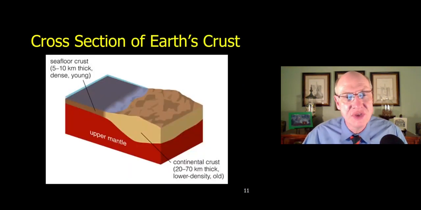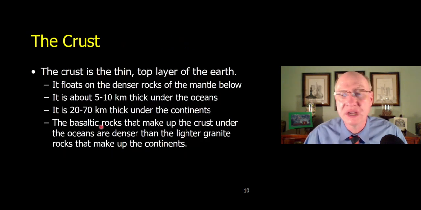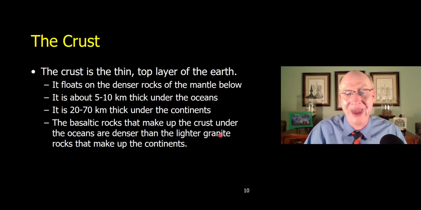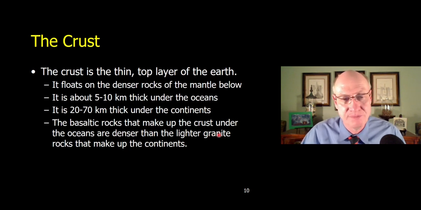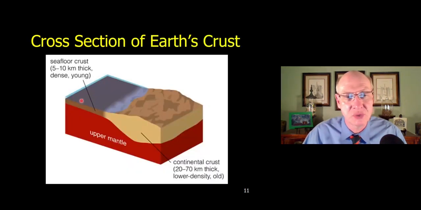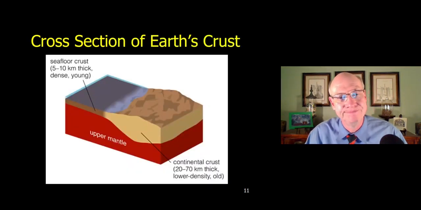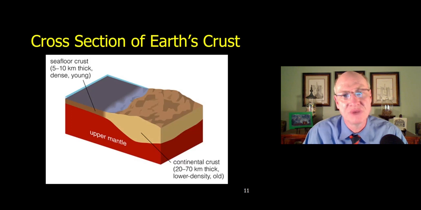The crust of the oceans is primarily made up of heavier, denser rock called basaltic rocks. We'll learn more about basaltic lava in a little while. The rocks that make up the continents are granitic rocks, or rocks made primarily of granite and rocks like granite. They are less dense than the basaltic rocks that make up the bottom of the ocean. All right, that's a quick tour of the structure of the Earth. Now we're going to focus our attention on what's going on here on the surface of the Earth.